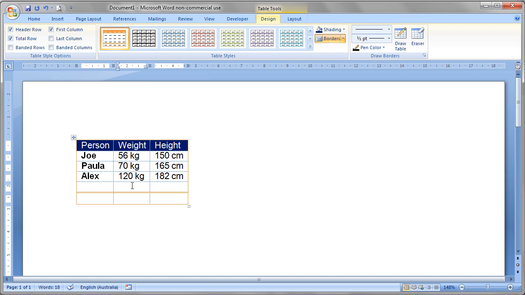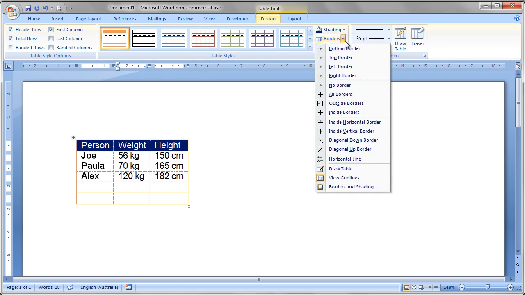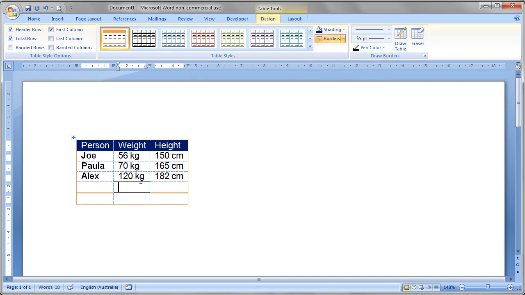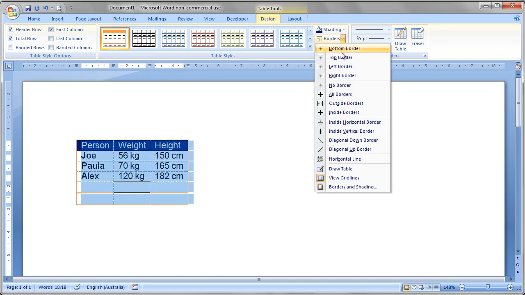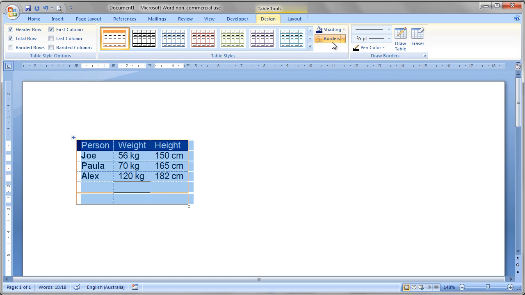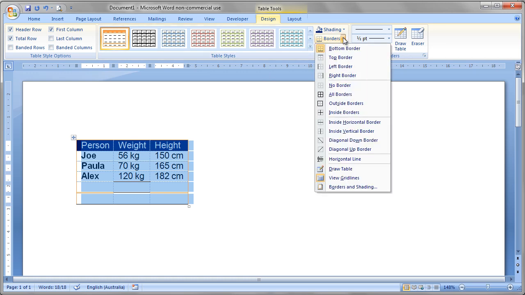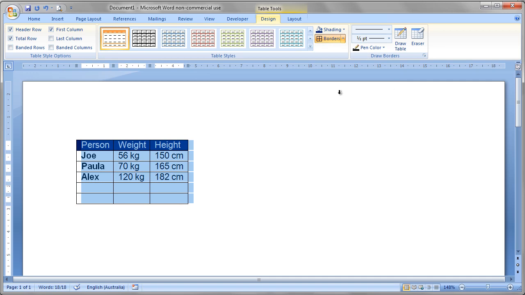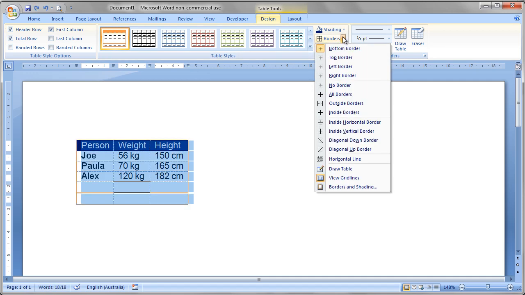Just select that again. So other borders, you can put a border just in the bottom of a cell. You can put a border on the top of the cell, so you can see this is just affecting the cell I have selected. You can select the entire table and choose things like bottom borders will put the bottom of the entire table. And then you have things like all borders, which does all of the borders consistently for your entire table. I'm just going to undo that to show you something else.